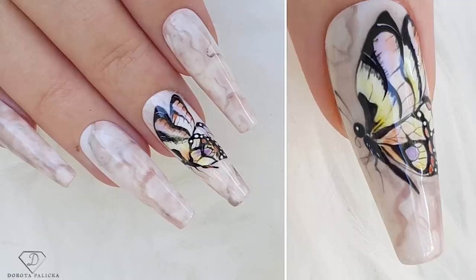We are going to paint an absolutely amazing design. I have really enjoyed it because it's a little bit more advanced, so it was more challenging, and that's the stuff which I like. Have a wee preview of this beautiful butterfly in here.